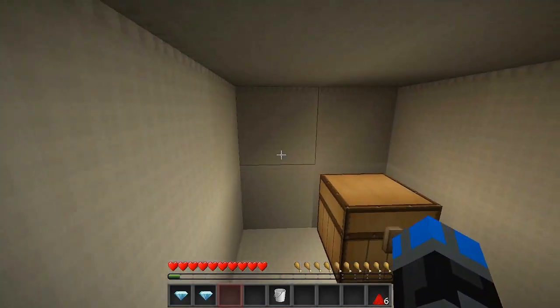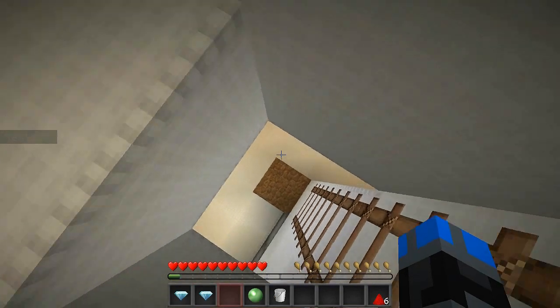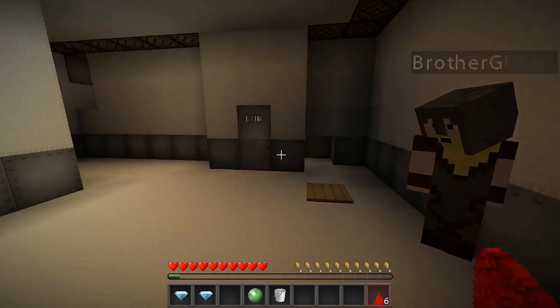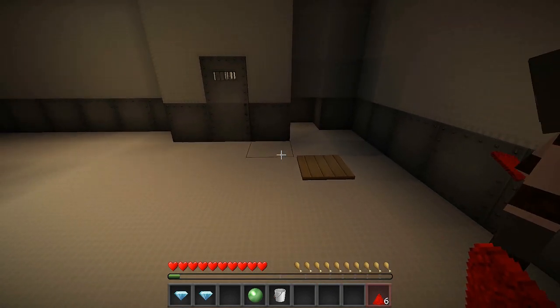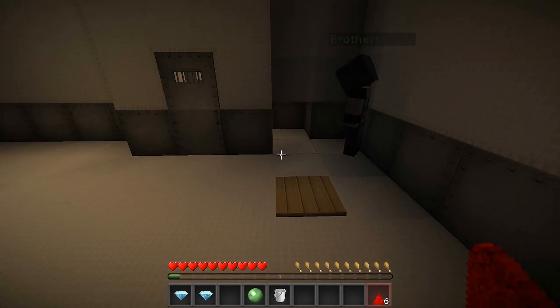No. You're such an idiot. Ooh, slime ball. More slime ball? 1 slime ball. Do you have slime ball? Yeah, I have slime ball. Well, what about this? How many do you have? I have 6 redstone, 1 slime ball. Because I think we gotta put redstone in here.